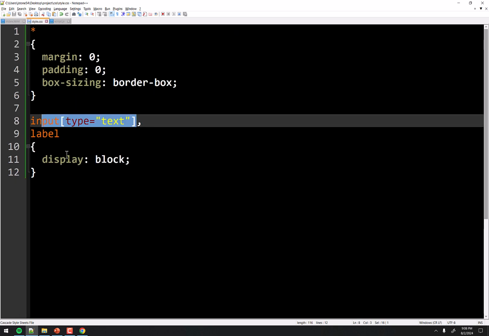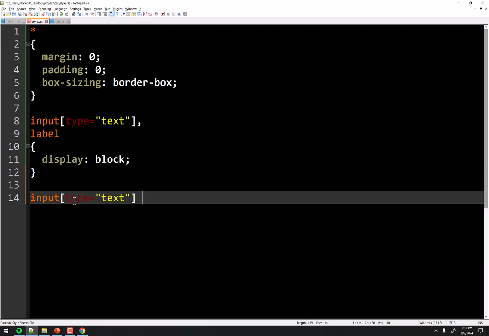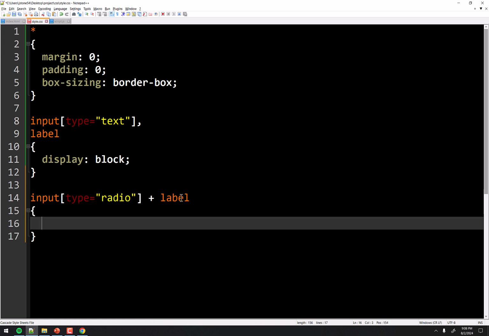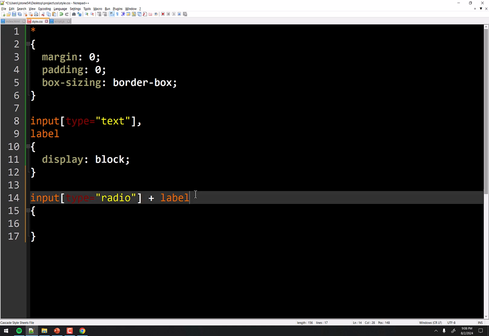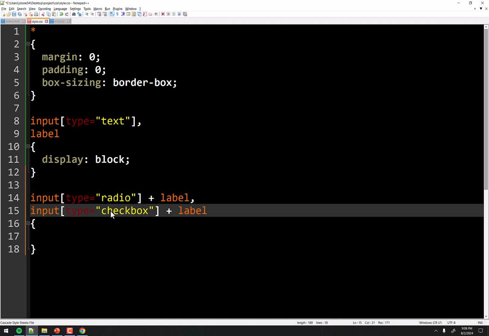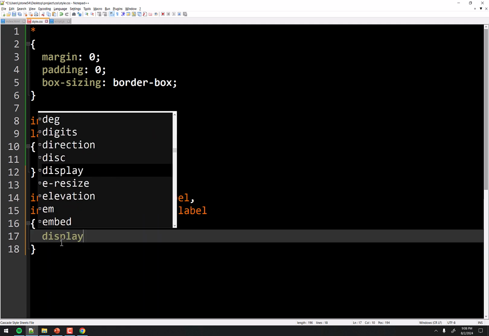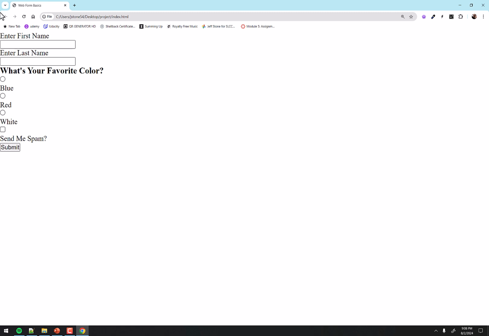So we can just target something like this. Go input, and then the direct sibling of the input type being radio is what we want here. We use the sibling selector and go label. So now this is going to target just the labels that are siblings to the radio buttons, right? And again, siblings meaning right next to them. This is the direct immediate sibling. We can also do the same thing here for checkboxes, right? And what are we going to do? We're just going to make those labels display inline block. And now if we refresh, we're back to what we're looking for. Now, obviously we still want to put some breaks here and make more spacing and clean it up a little bit, but we're starting to head down the right track here.